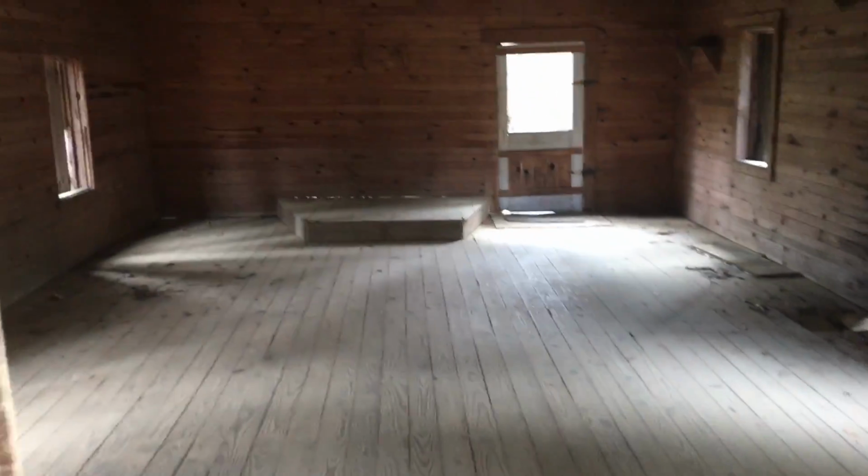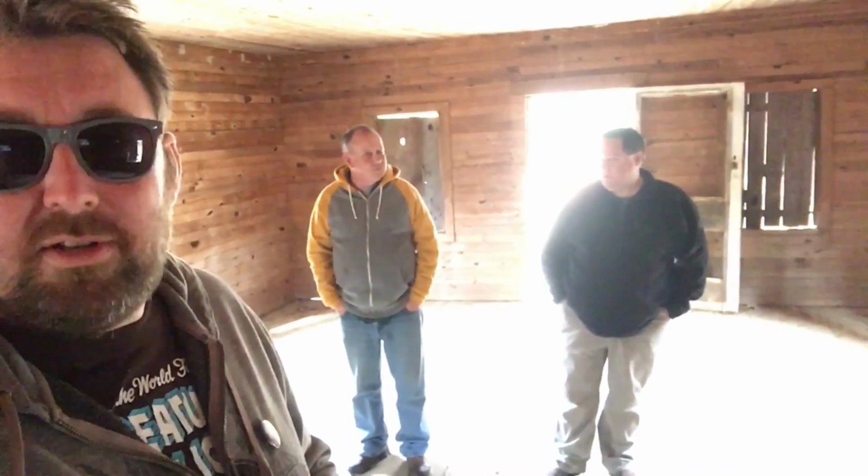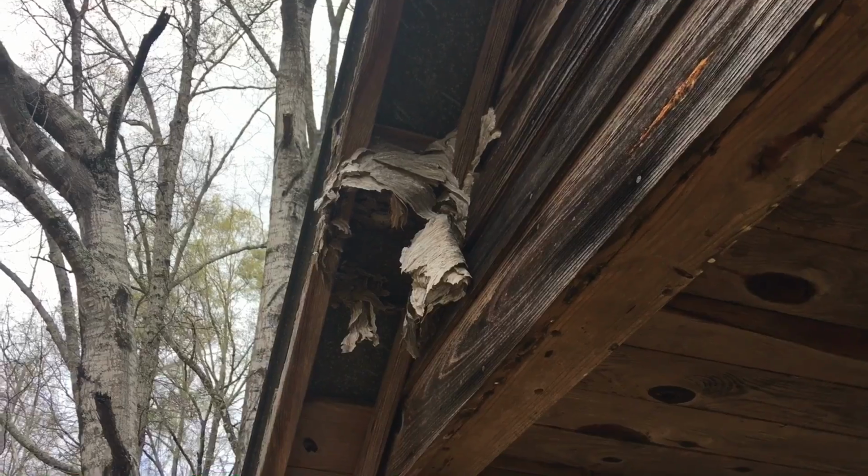This was at one point the one-room schoolhouse. Little House on the Prairie style. Whoa, the spider dangling right here. You think they would have used McGuffey readers in here? Did you ever use McGuffey readers? Are you just saying you know what that is, or do you really know what it is? No idea. Parts of an old hornet's nest.